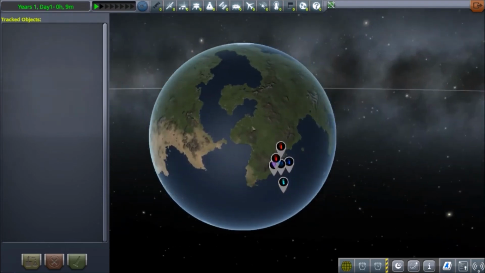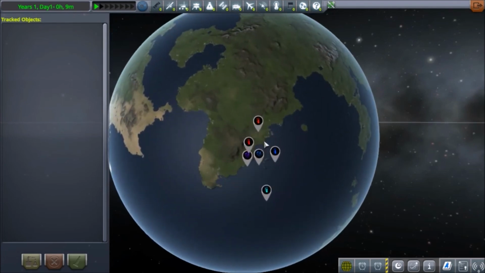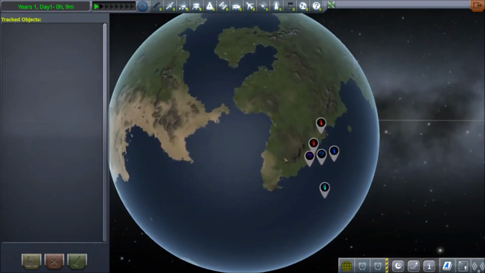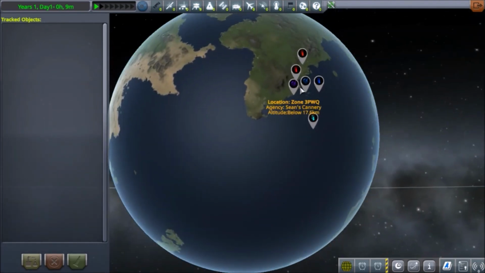Okay, so here's Kerbin. And this little thing that looks a lot like Africa, that's where we are. Basically, wait a minute. That's as far as I can zoom in. I think we are actually right under... Yeah, there we go. All right, I can kind of get it right here. Kerbal Space Center is right here, right on this little tip of this peninsula sticking out here. All right? So, Bill's isolation above 18 kilometers.